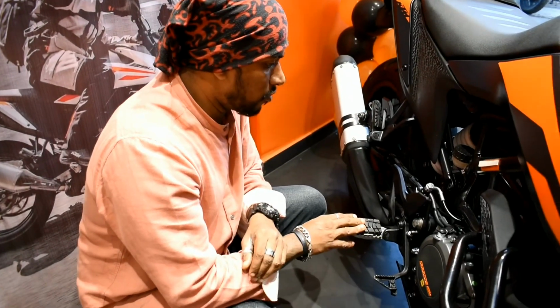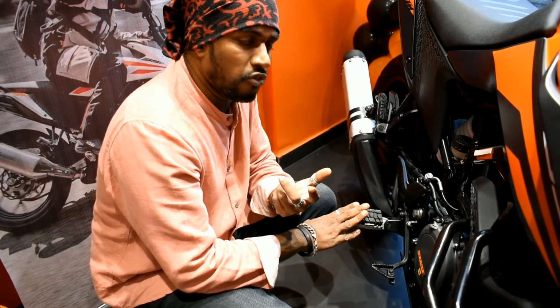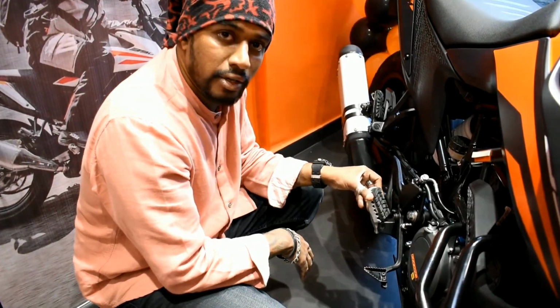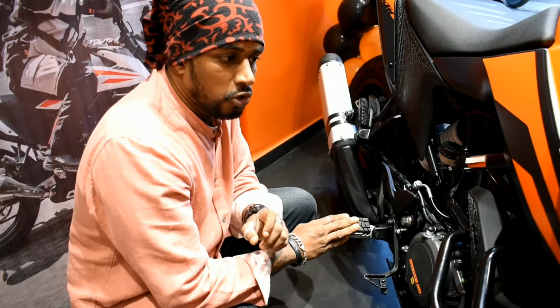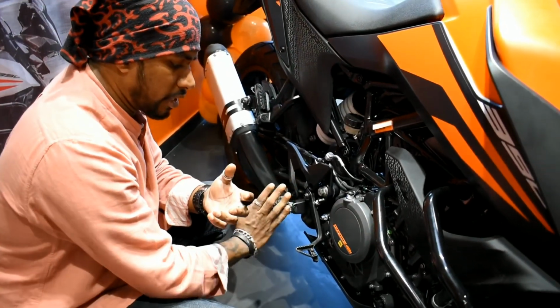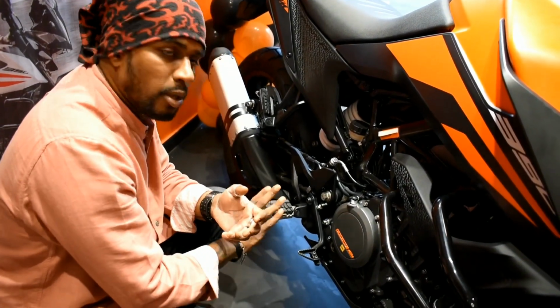The foot pegs for the rider. Now this is in case you have a misfall or you fall down from the bike when you're doing off-road. You can see these actually go ahead. There is a spring, so they actually bend, which actually does not break these foot pegs at all. So even if you have a mishap and you fall down, this will never break because this is actually contracting and it goes inside and it's safe. You'll have minor scratches, but this will not break.